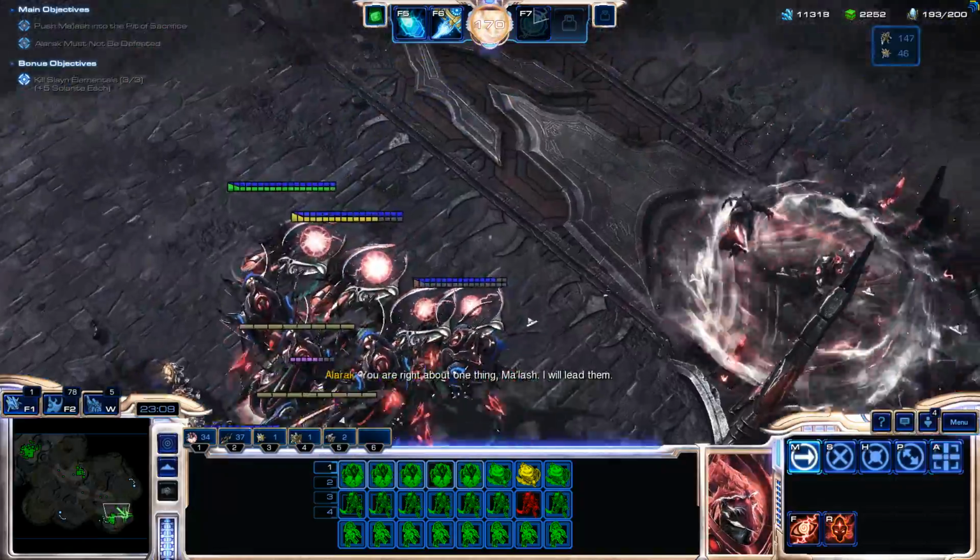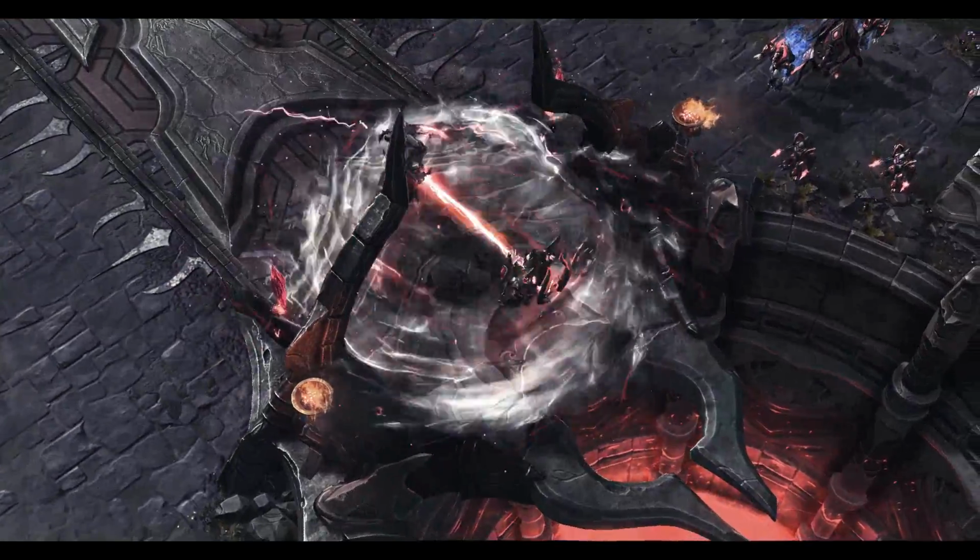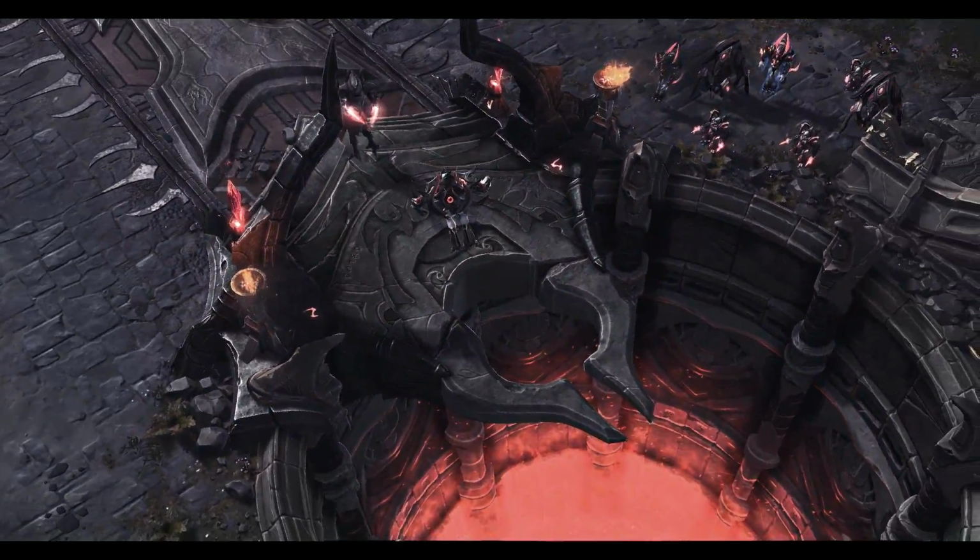Okay, and that'll do it. We nearly full cleared the map, except one depowered cannon there. We got all the Nexi. I don't think he got pushed back at all.